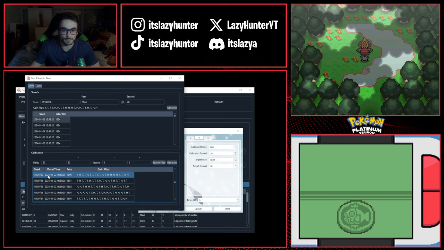And here you want to paste your seed. Now, as for the max advances, this is just how much you want to display in terms of frame advances. As I'm going to go for like advance 50, I can go for like just 60 maybe. All right, so I'm just going to do it like that. And then you want to hit generate. Okay, and now you get a bunch of results.